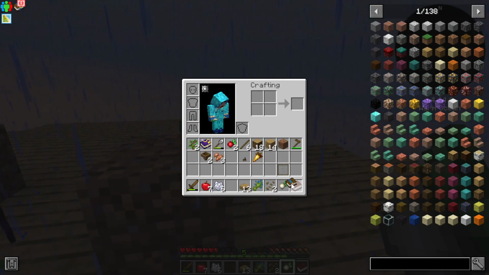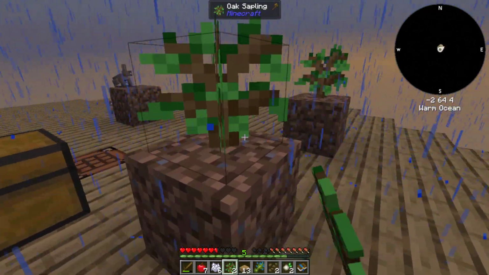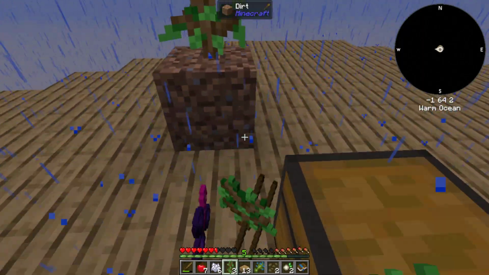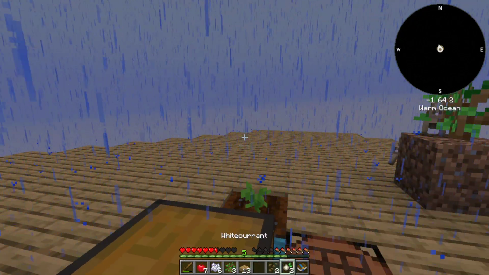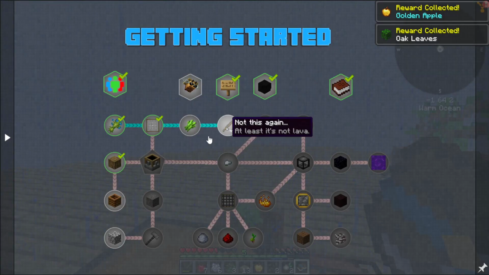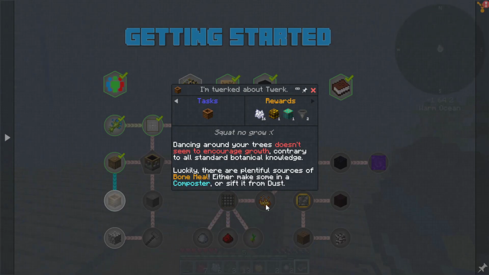Just as it is done, I'm gonna put more saplings on it. You might be in a problem later. Okay. That's done, right? We go here, get our golden apple and oak leaves. Don't know why. A gilded barrel, mushroom barrel, a hopper. It doesn't seem. This is a bone meal.